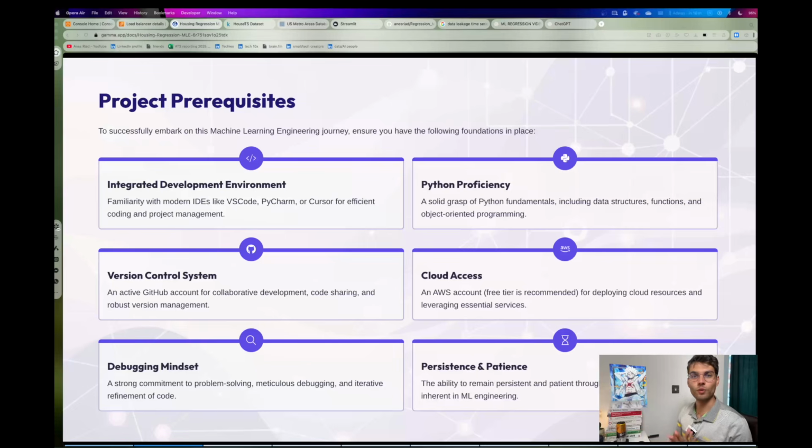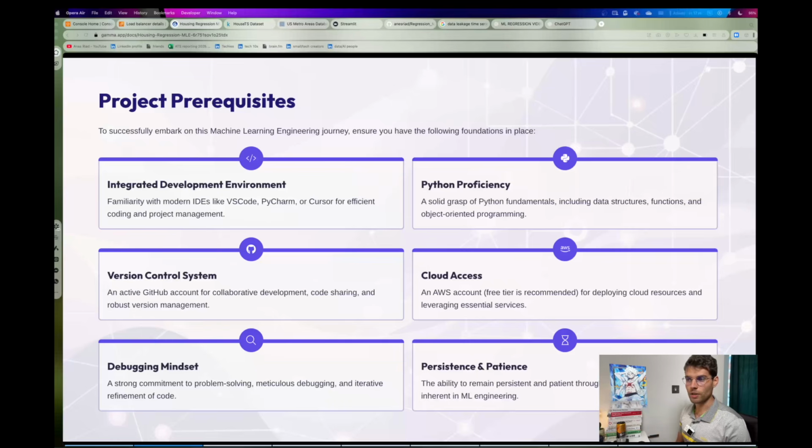It's good to go through a few prerequisites. There's not much. It's just best for me to mention this initially. So you'll need an IDE where you're going to code basically. I use VS Code, but you could use PyCharm or Cursor or anything else that you're familiar with. That's no problem. Just choose one you're familiar with. You need to be quite proficient in Python. Everything here will be coded with Python. So a good understanding of it is very helpful. Otherwise, you'll be lost. So that's something to be aware of.